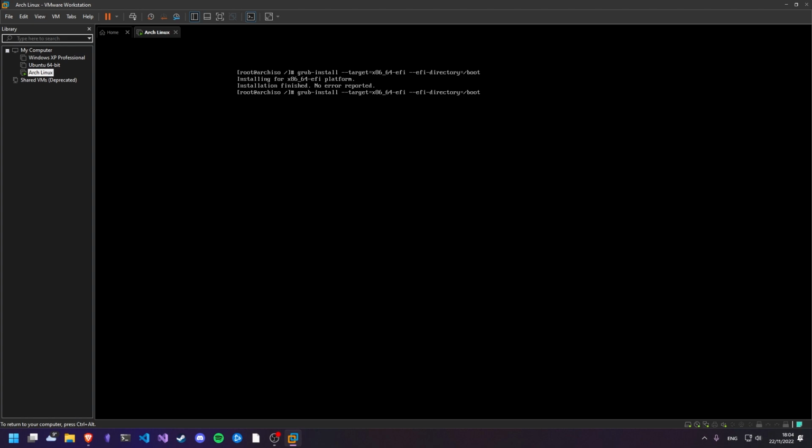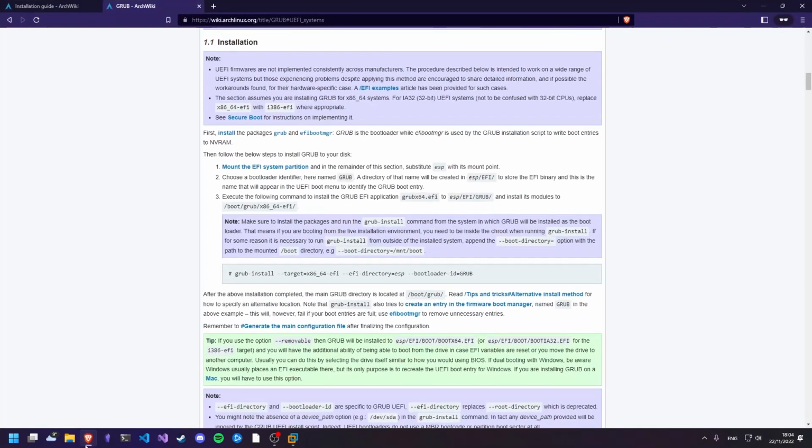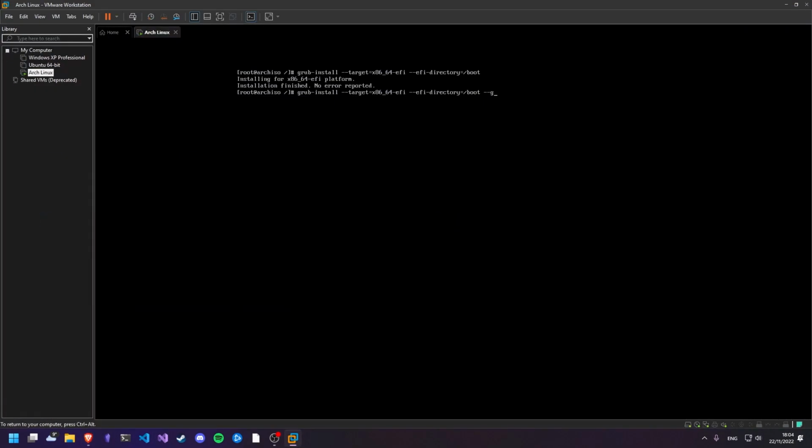Whoops, I have not picked an identifier. That's fine, we can do the same thing again. Using the arrow keys, press up, and then add --bootloader-id=grub. There we go.